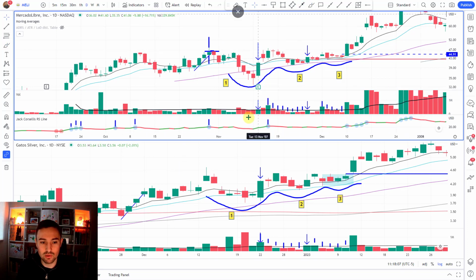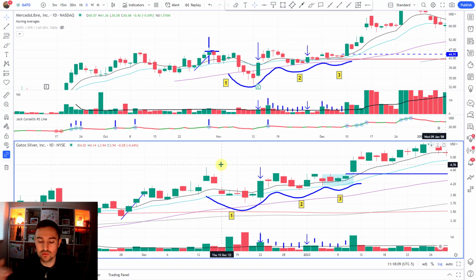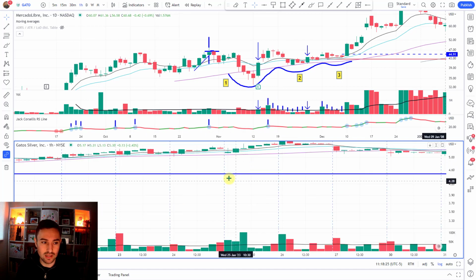Then if you want to go really into the weeds, why not? I'll show you this. If you want to go really into the weeds, you can also then see on invariably the best of the best ones, you can also then see when you go down to the 1 hour chart. So I like using multiple time frame analysis. So I'll look at the monthly, at the weekly, at the daily, and also the 1 hour. When you go down to the 1 hour, there's a couple of things that I like looking for. So let me pull this up here.